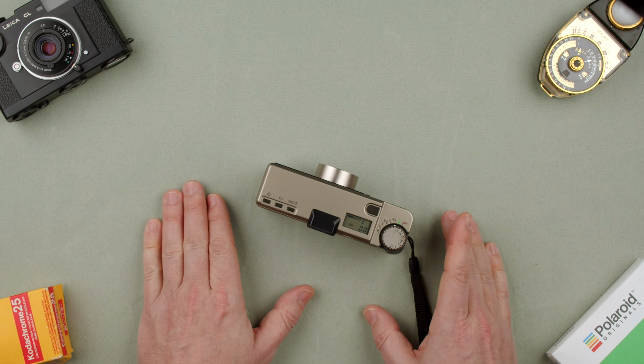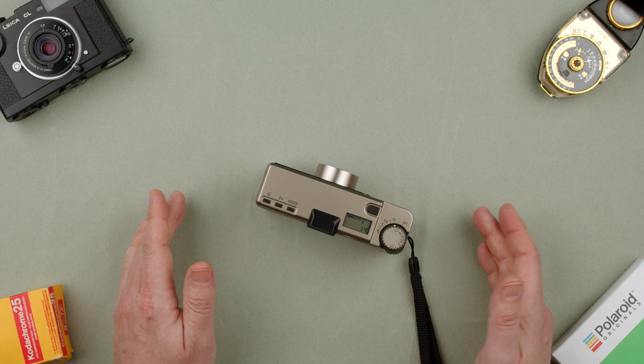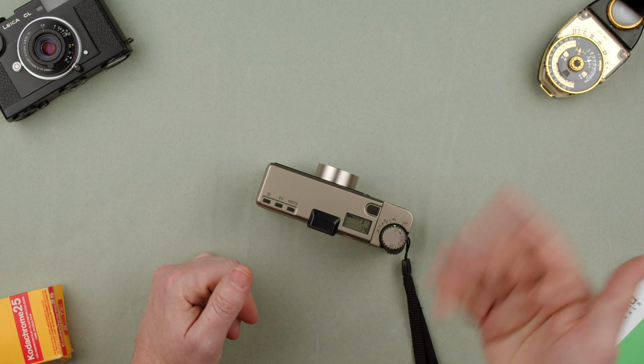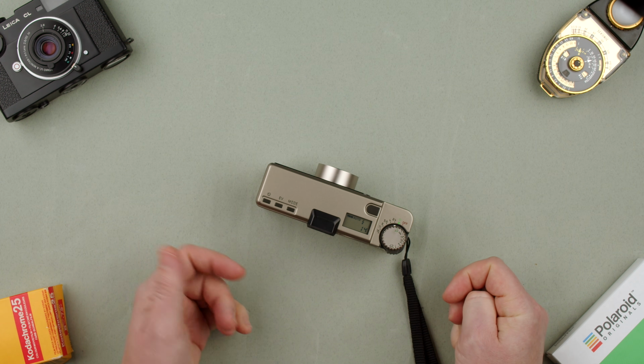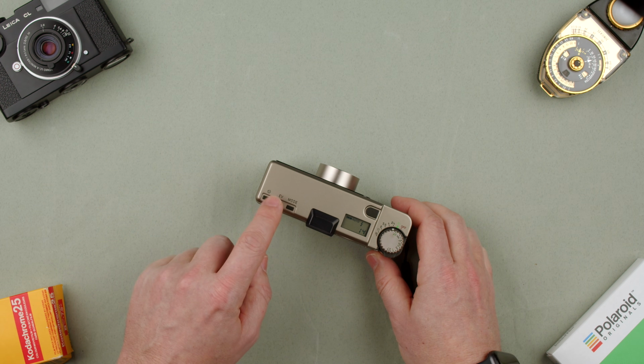This is great because it gives you override of the ISO. So if you want to push 2 stops, basically you can underexpose 2 stops and then shoot like if it was 1600, or you can overexpose 2 stops and then you can pull your roll of film to ISO 100 instead of 400. So that's something that's very cool and convenient on the exposure compensation.